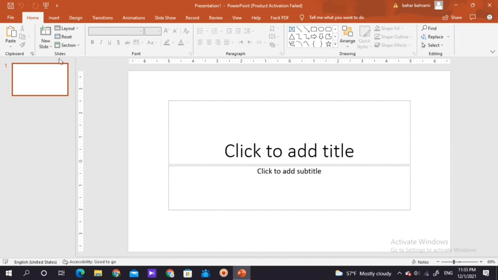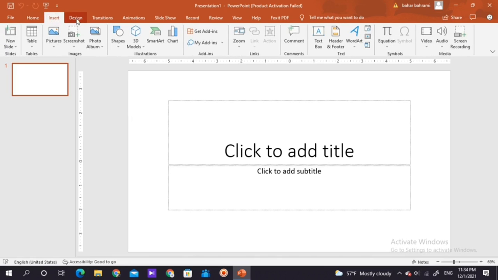These tools are organized and grouped together in groups. So we have a slides group, a clipboard group, a font group, and also a paragraph group. So to review, we have tabs. Each tab gives us a ribbon. The ribbon is made up of groups. Today we only learned to work with these three parts: Home, Insert, and Design.